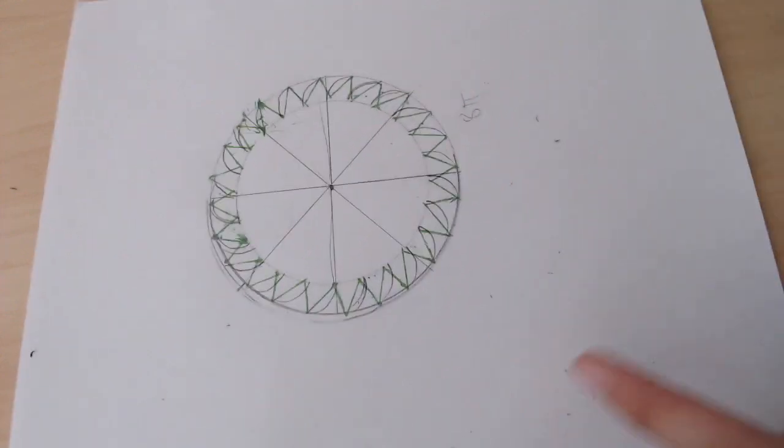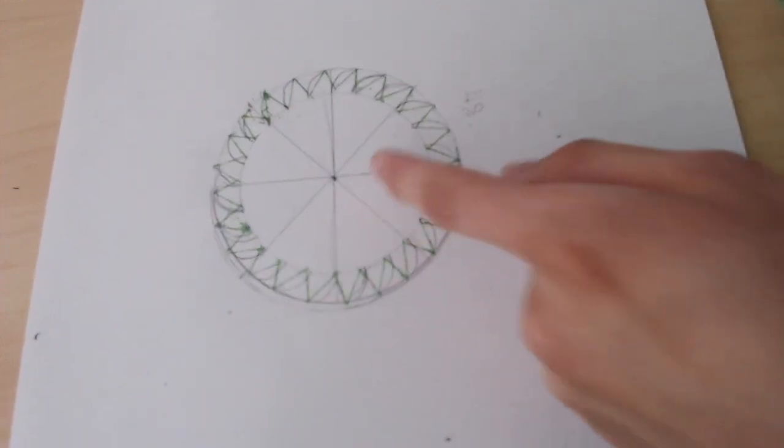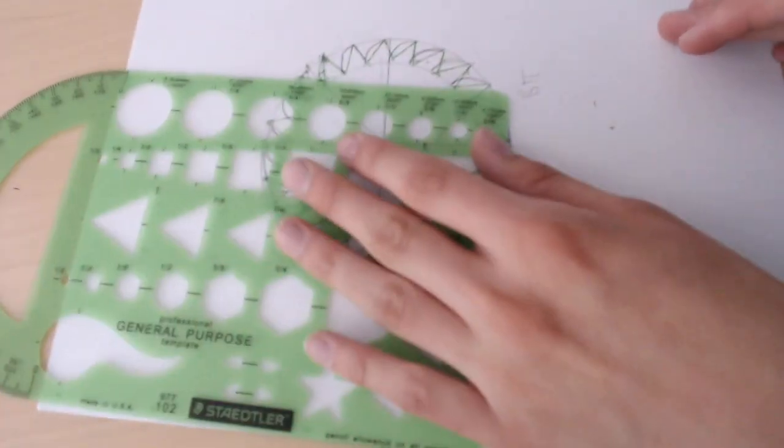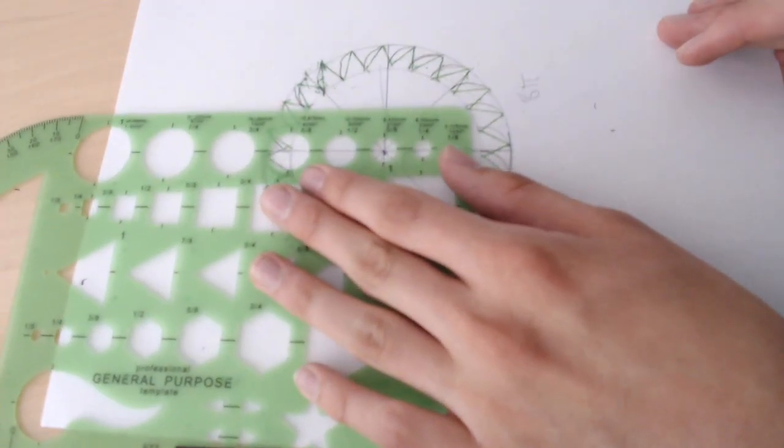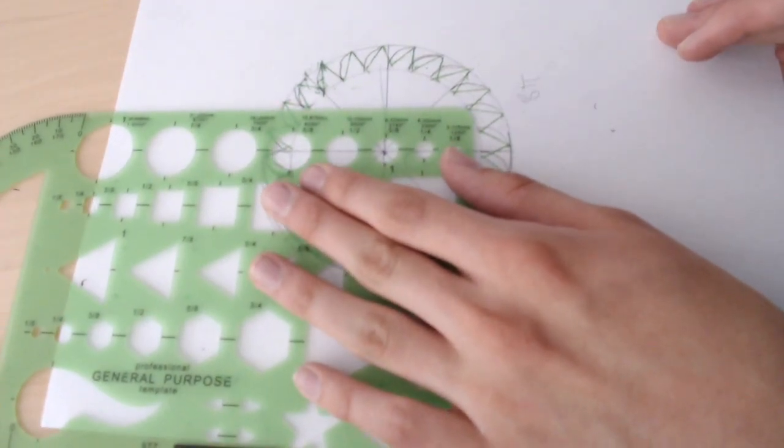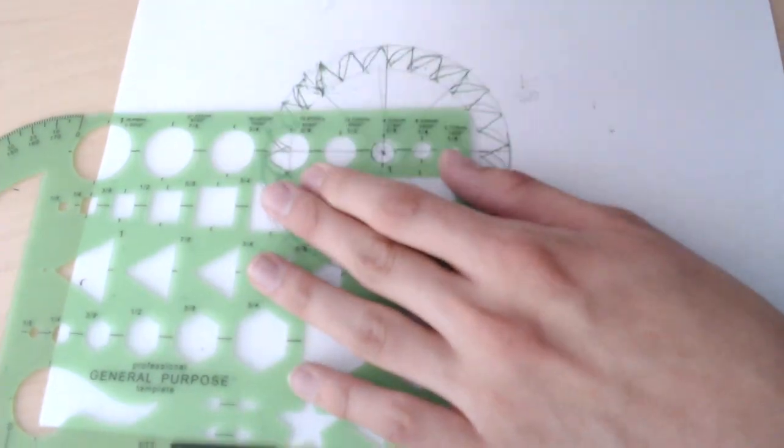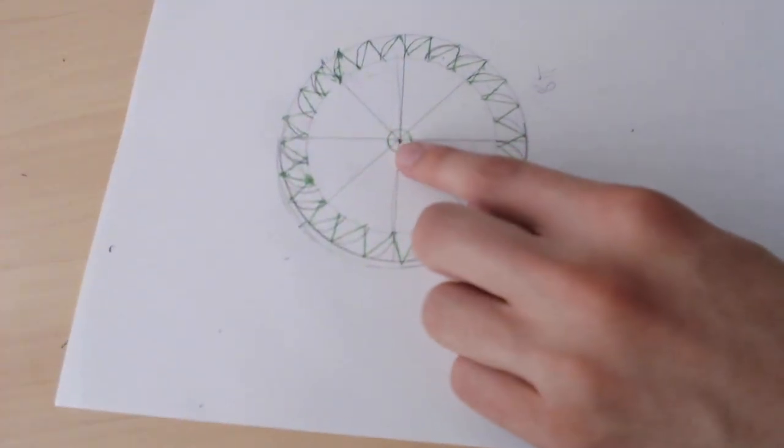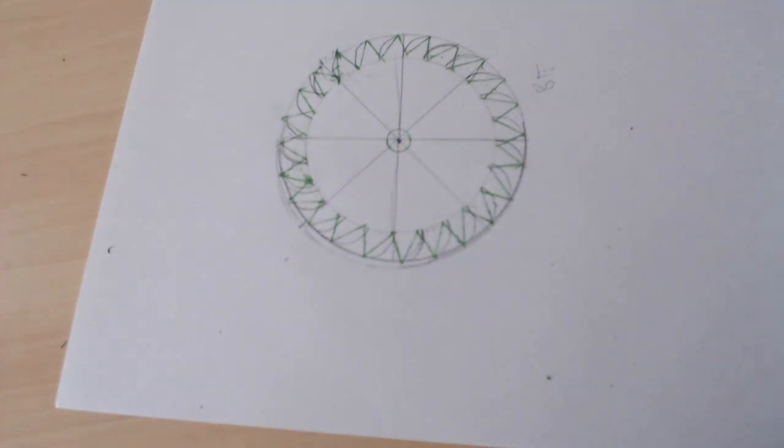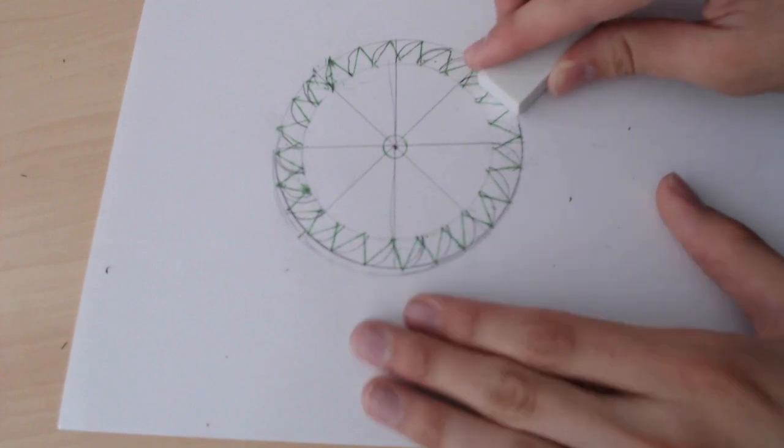So our gear is now marked out. Let's just mark a little hole in the center using these templates. You do not by any means have to do this unless you are actually making a gear. But for example, that is where you would put your rod that the gear could spin on. Let's just erase all these marks and look at the final product.